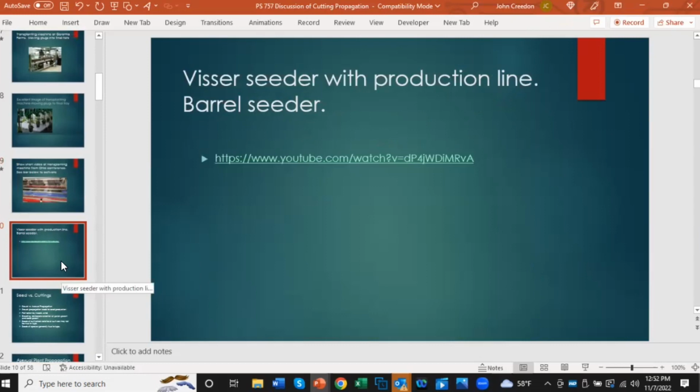Now take a look at this, if we can get this going. You saw one row at a time being planted of the seeds with the vacuum needles, so to speak. This is a barrel seeder. This is the fastest. Pay attention when we get to the latter part of this. It's only a couple of minutes long. You'll see a barrel seeder and see how fast the seed tray moves through the system. So this is all the steps. I think there's no talking, so I'll talk over it.